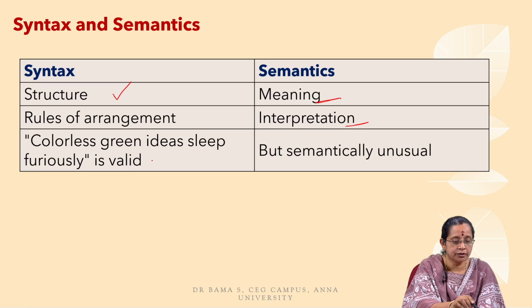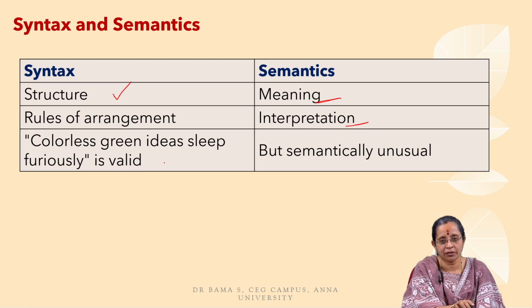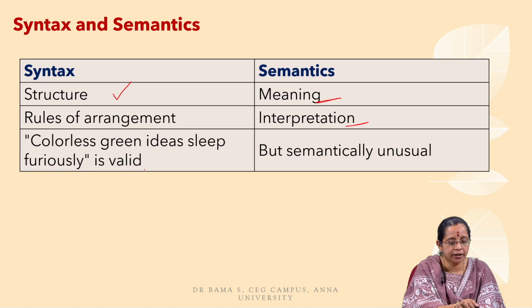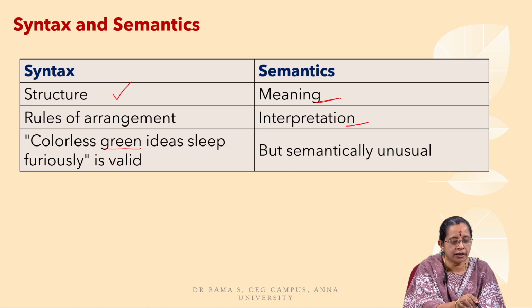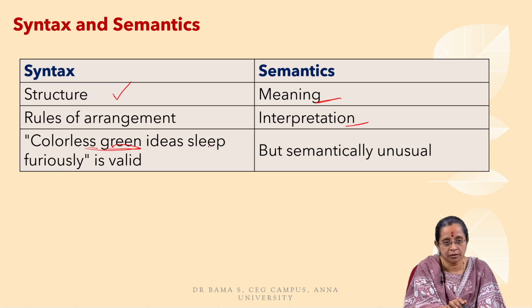Suppose you take this common example in NLP: "colorless green ideas sleep furiously." It is syntactically correct, but semantically it is not correct. It does not have any meaning. There are no colorless green ideas. Green is actually a color, but when you say colorless green, we do not have any meaning for it. And green ideas, with respect to colorless green ideas, does not make any sense. And why do those sleep? Only organisms or humans sleep. So, how do they sleep?